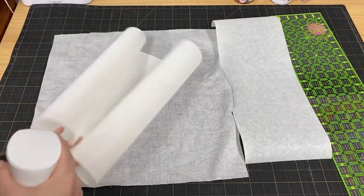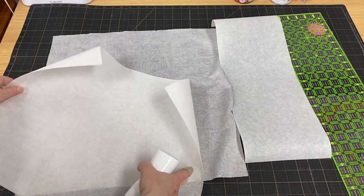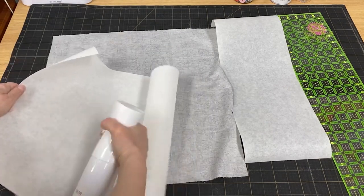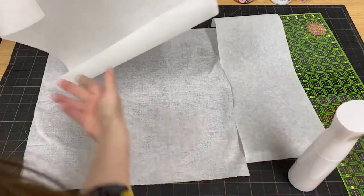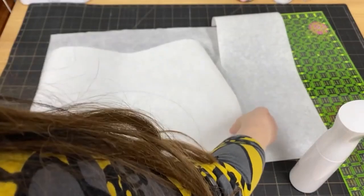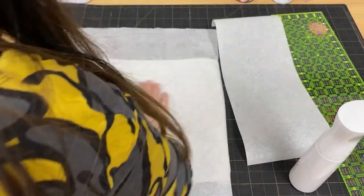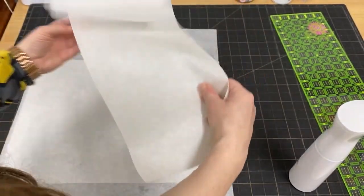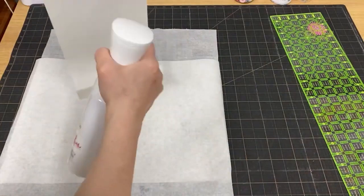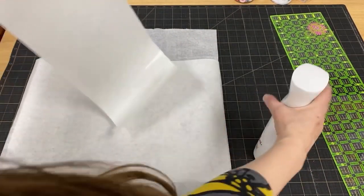It curls to the shiny side. The shiny side is the glue side. So I'm just going to mist this lightly here. All right, so now I'm going to line this guy up down at the end here like this, just kind of going off of the edge of the fabric a little bit. There we go. And now I'm going to spray this piece. Here we go. Make sure I got coverage here.